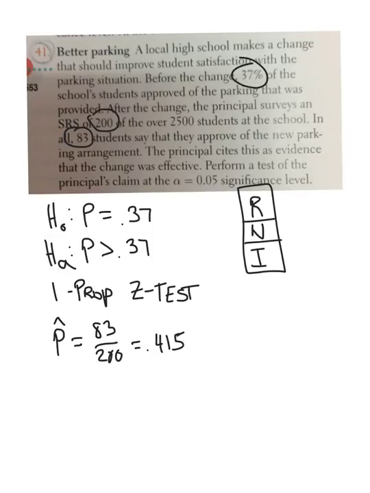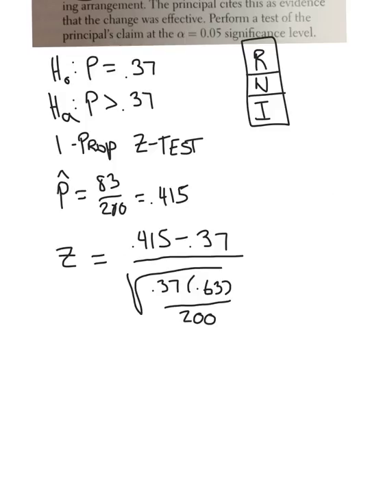Now that's the real question: is that proportion big enough, when we compare it to 37%, to say that yes, we're improving? Okay. So here we are back with our old familiar z-score. This was p hat, and this is the parameter for the population. Here's our standard deviation, the parameter times 1 minus the parameter, divided by how many in our sample, square root.